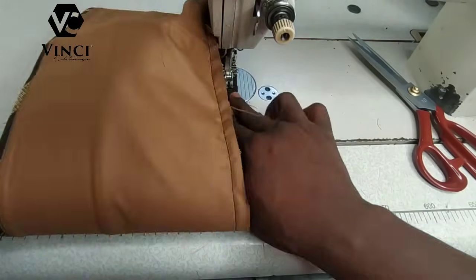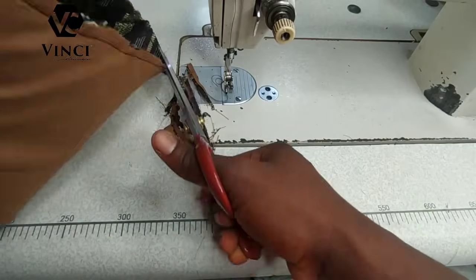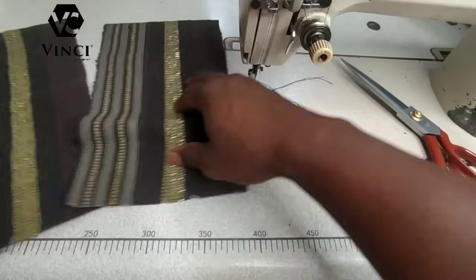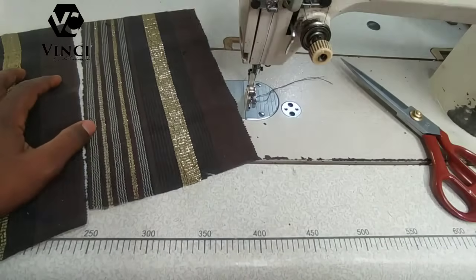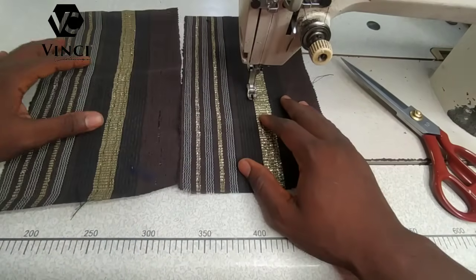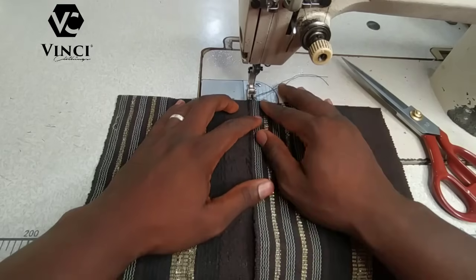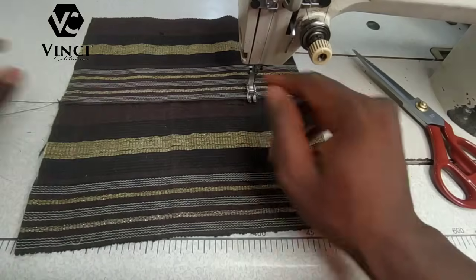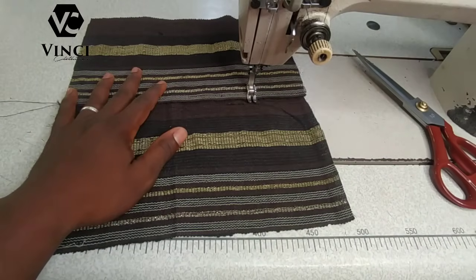Okay, so there you go. So you just trim off the excess. So we use the remaining part of my fabric to make the top of the cap, and of course my fabric is remaining much. That is why I'm not trying to manage.